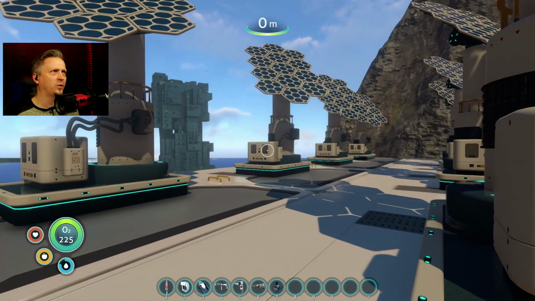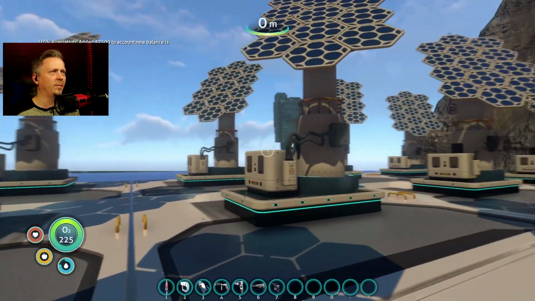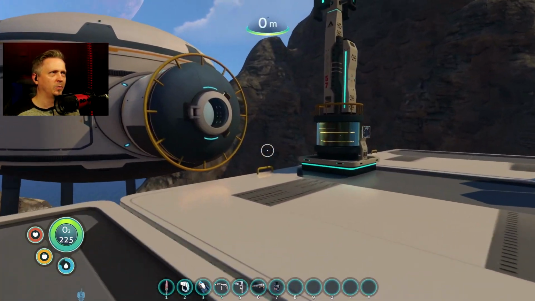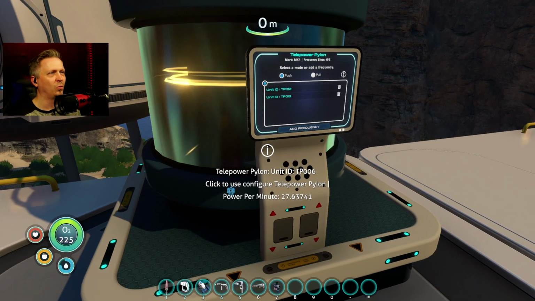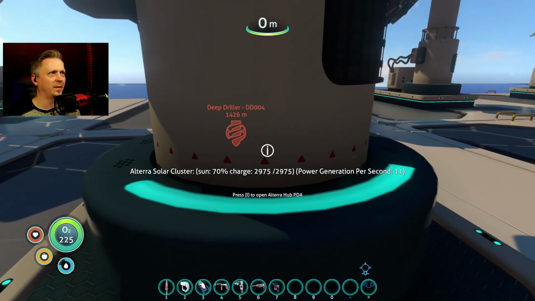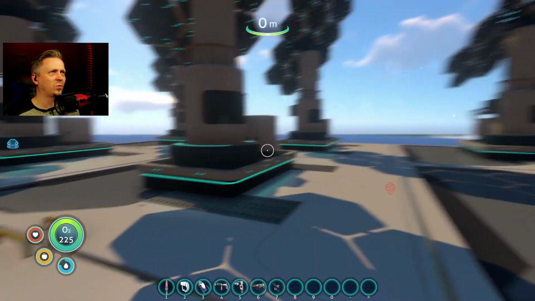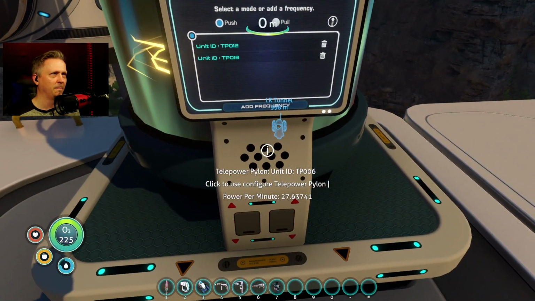So let's see, that's the first row, a second row of 4. That makes 20 total. Now, 20 total solar clusters here, which means I should be, let's see, is it power per minute, 27.63 power per minute right now. That can't be right. That's 11 by itself. That's another 11. If that's 20, that's over 200 power per second.